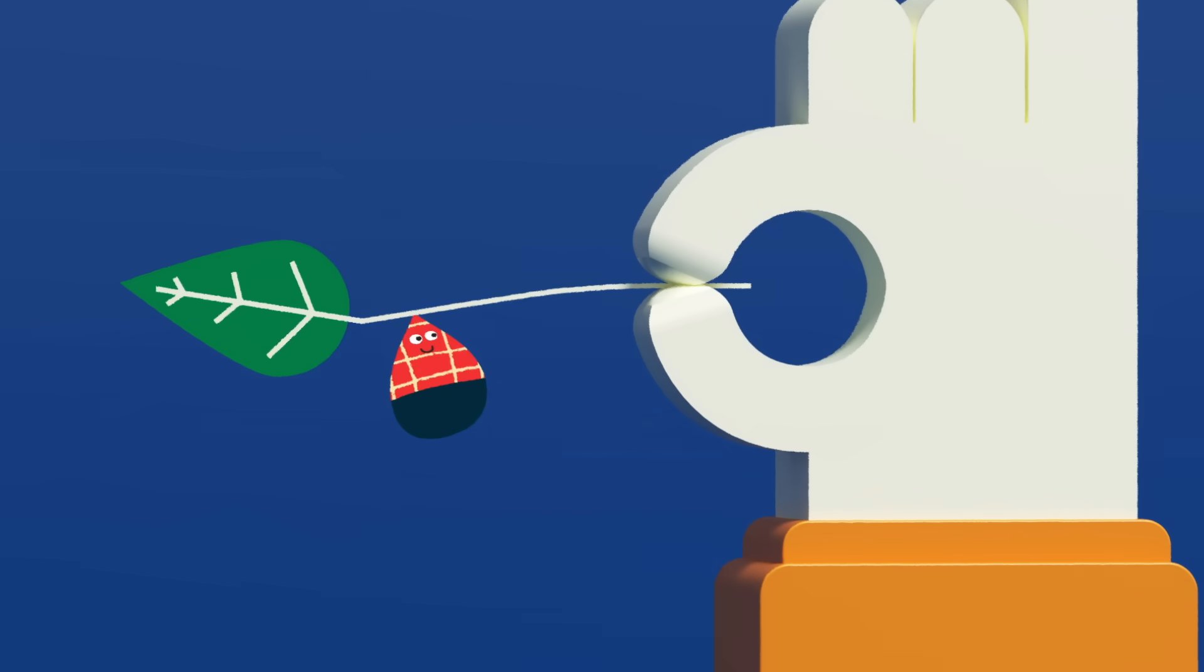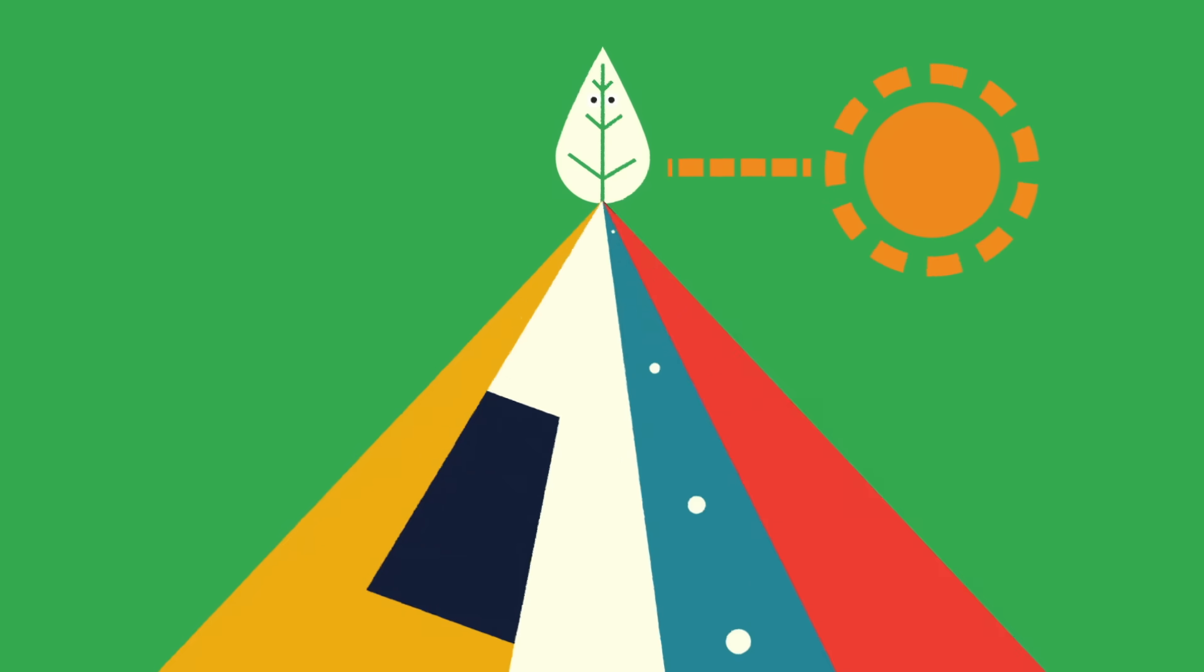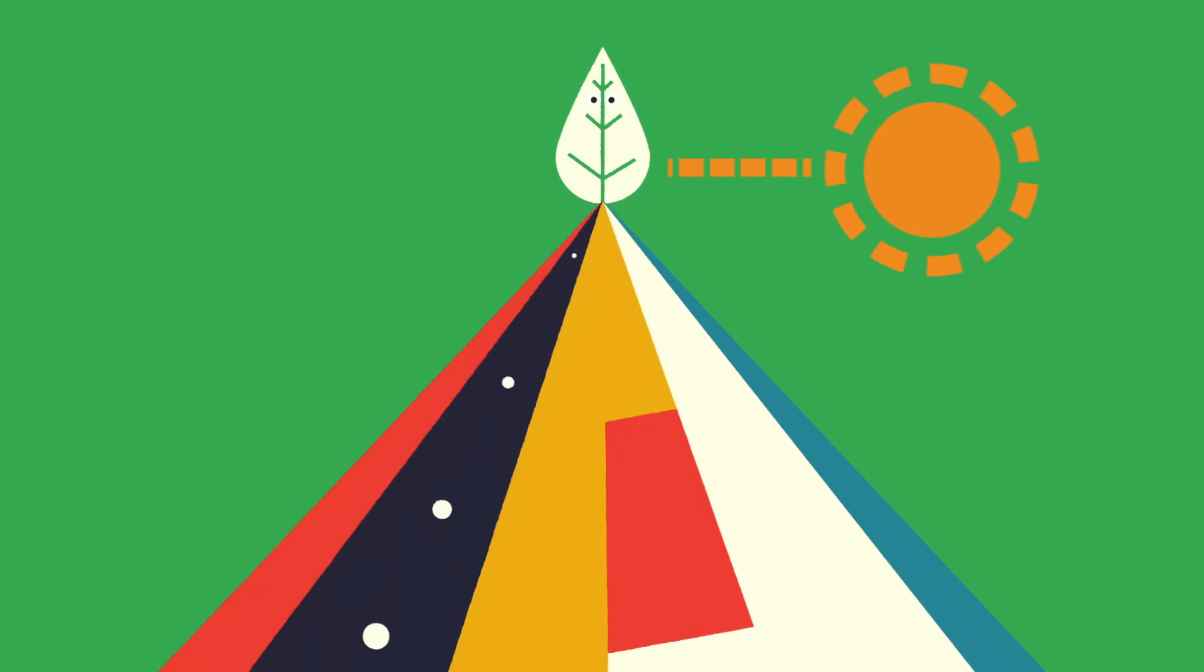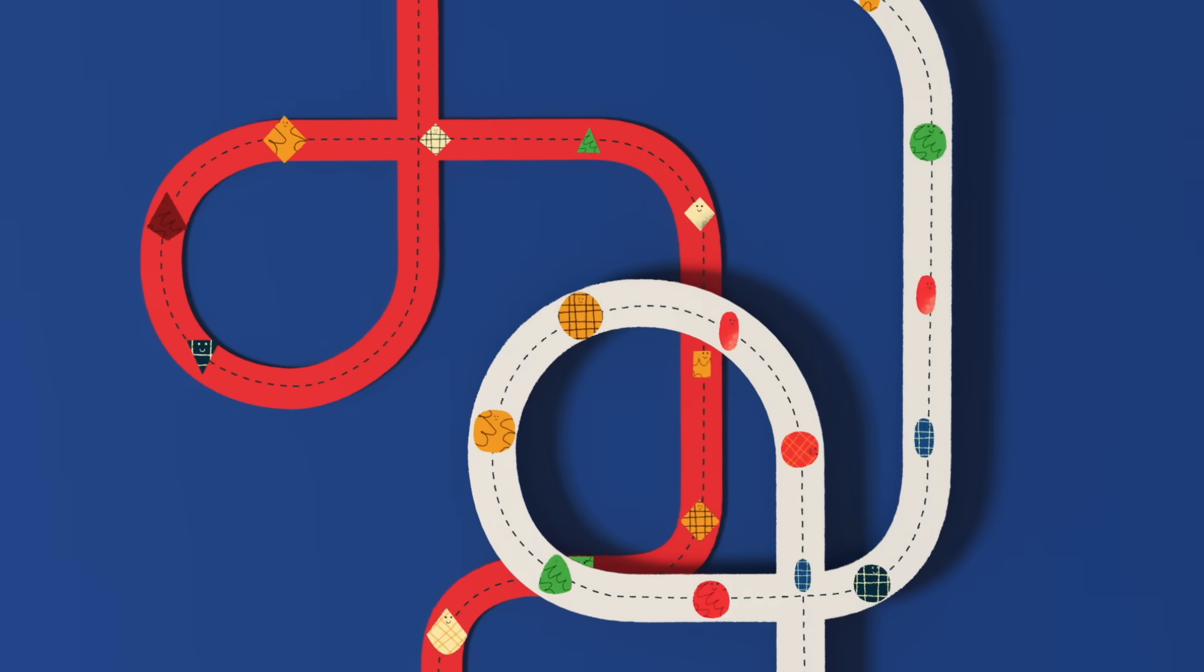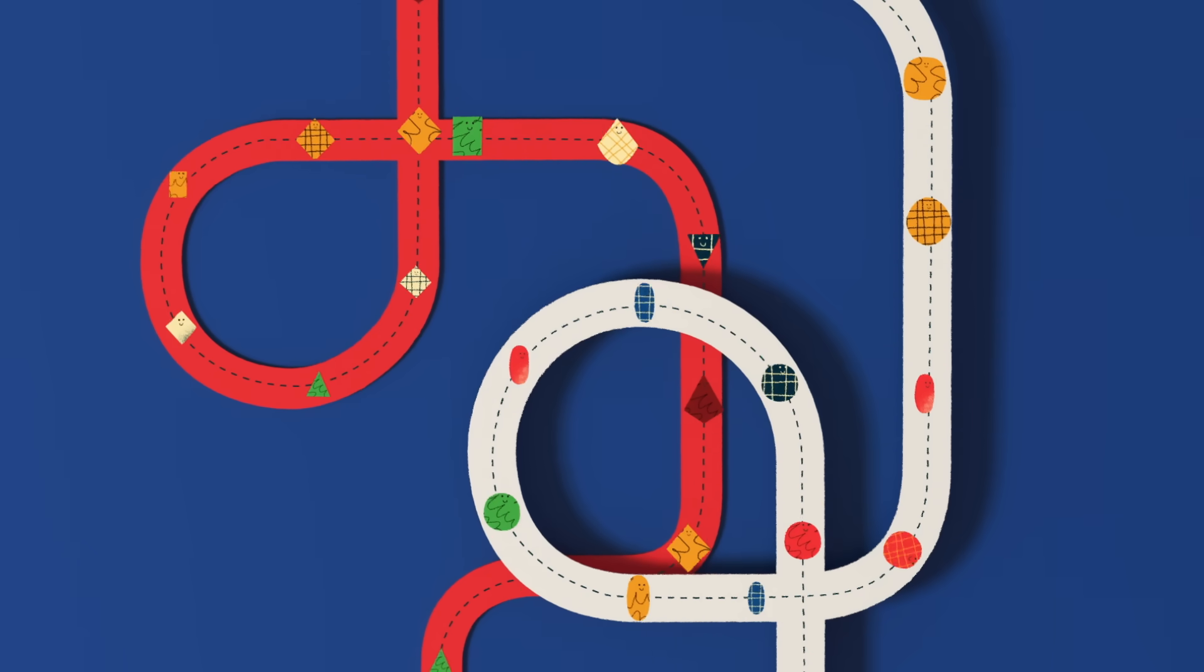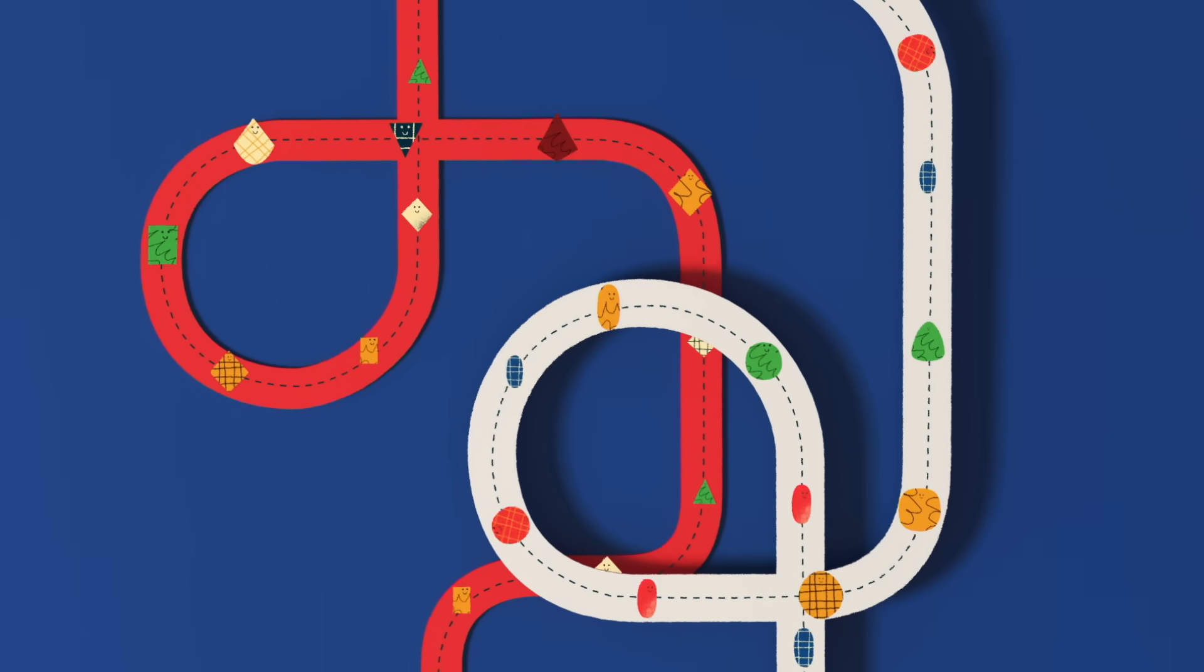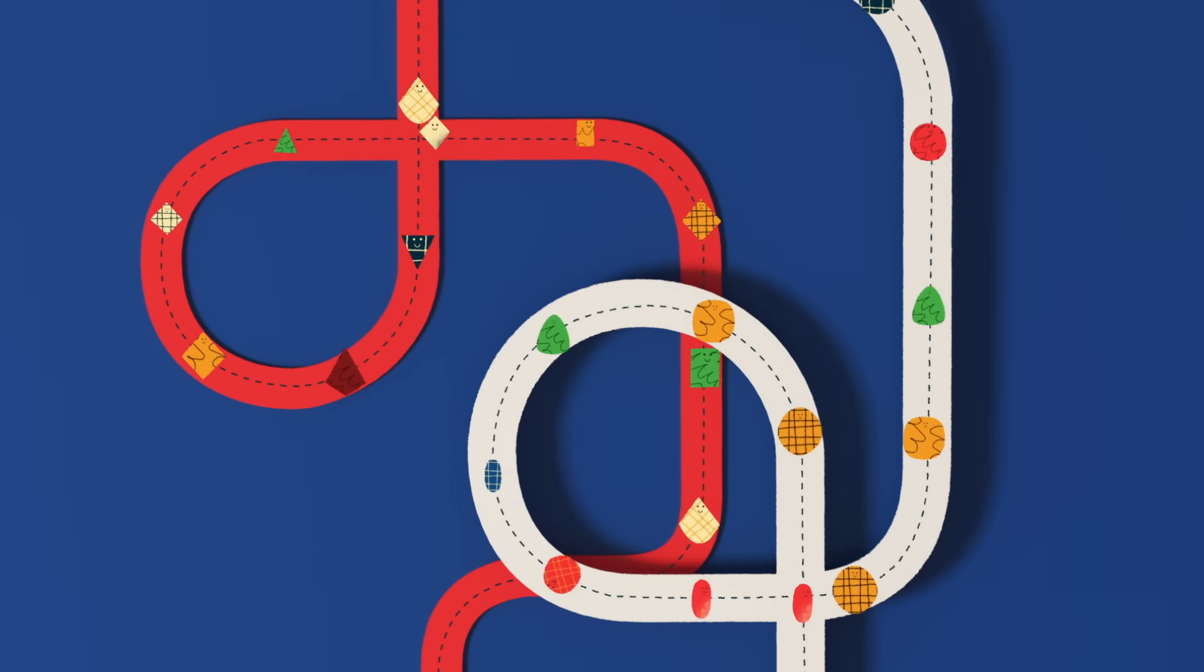It all comes down to sap. In order for trees to grow, they need to bring sugars obtained from photosynthesis and nutrients brought in through the root system to wherever growth is happening. And just like blood circulates in the human body, trees are designed to circulate two kinds of sap throughout their bodies, carrying all the substances a tree's cells need to live.